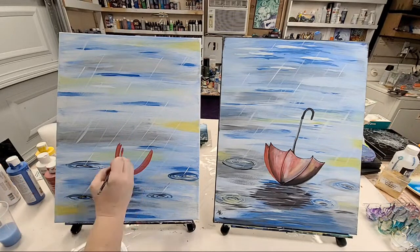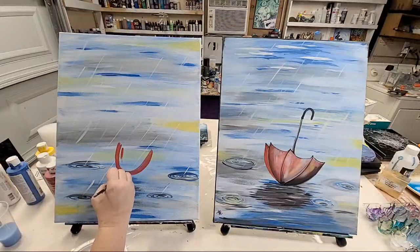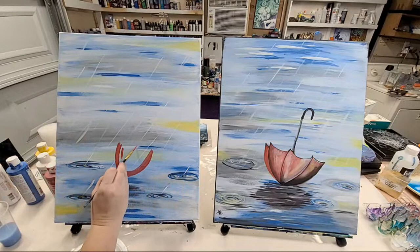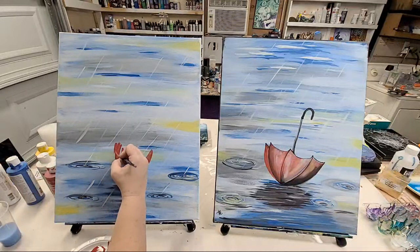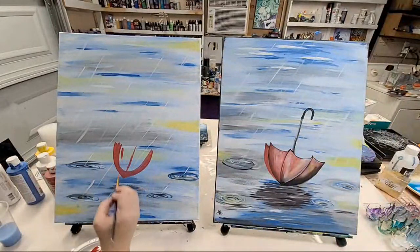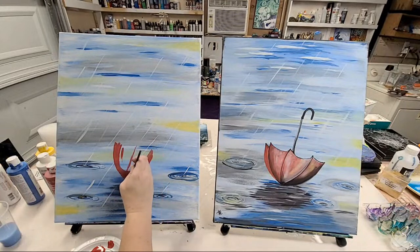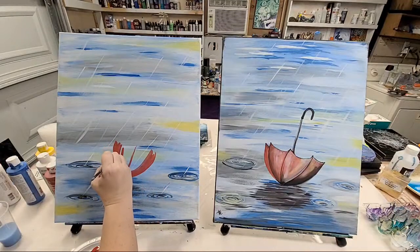Okay, so now that we have our kind of crooked smiley face, we're going to add a point here. And this is going to be the kind of central point of the umbrella. So everything's going to be framed around that, and that will be the direction. See that? So that gives our umbrella some direction. I'm going to do it a little bit over here, just adjusting it. Basically, we're going for kind of like an acorn look, but then a little more rounded. You can make your umbrella as big or as small as you want. Just go a little bit at a time.